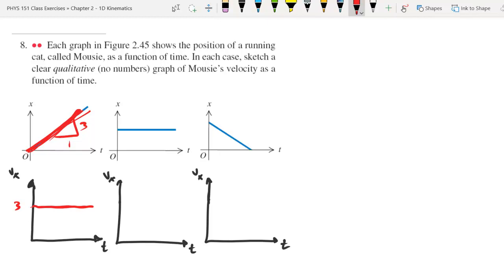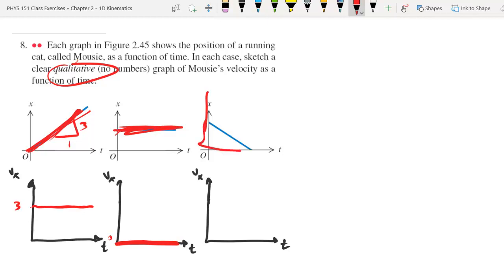And then we go along to B over here, and we have the slope is constant, right? The slope isn't changing, and now it's a very particular value of the slope, and it's 0, right? So we have no slope. Well, we have a slope of 0 here, and so that would mean that the value of the velocity versus time is 0. So this one would very specifically need to be right here. Even qualitatively, it needs to be at 0, right? I can put a number on it, but even in a qualitative analysis, it would need to be at 0 here, because clearly a 0 slope is going to correspond to a 0 value.